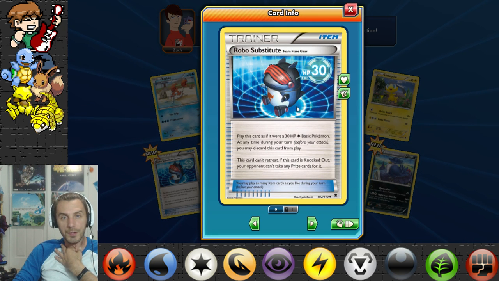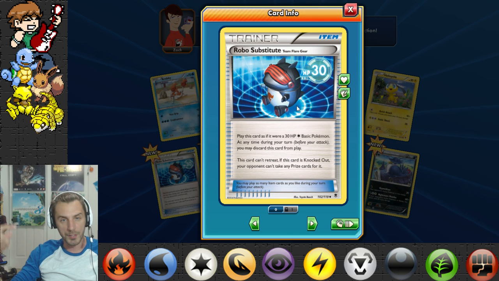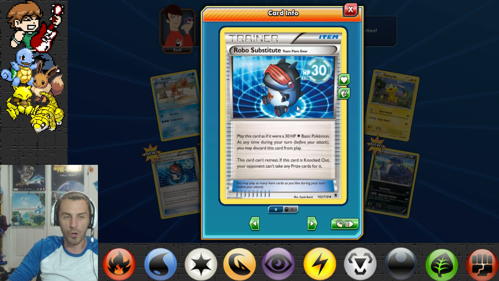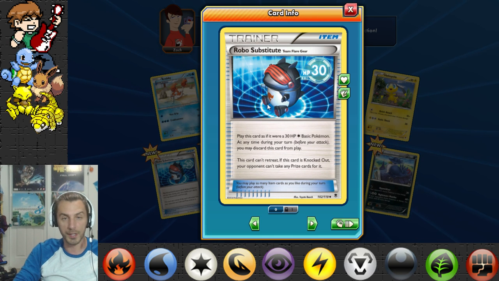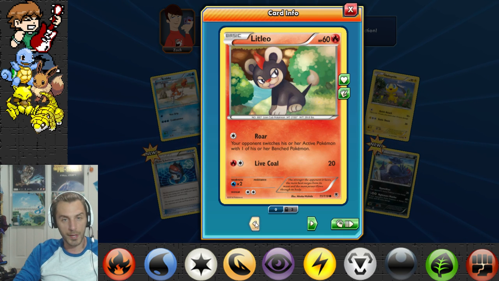I've never seen this. Well, I have seen this card, but I don't know what it does. So, play this card as if it were a 30 HP basic Pokemon at any time during your turn. This card can't retreat. If this card is knocked out, your opponent can't take any prize card. So it's kind of that ultimate stall card, because you really can't lose by putting it out there. Flip a coin and do 10 more damage with heads.